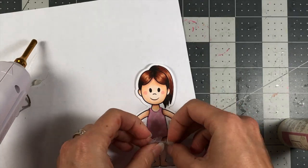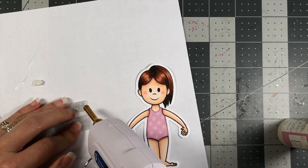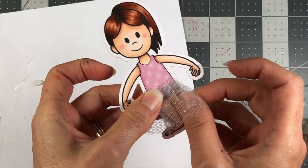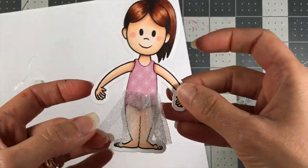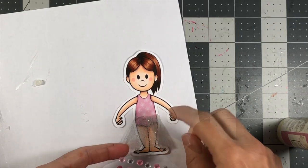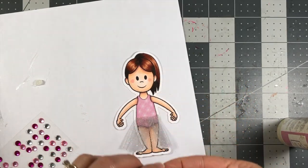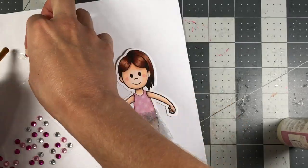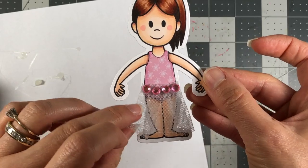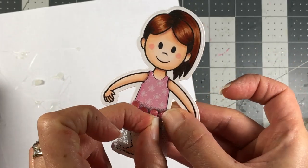Then we can just put some hot glue on there and adhere that to her outfit. She has her little ballet skirt! I'm going to take some gemstones and put them along the edge of her skirt — her tutu — so that it covers up some of that hot glue. I'm going to put a little bit of glue on the backs of these. Isn't that cute? A little ballerina with her little tutu. Make sure you put hot glue on the gemstones so they stay, because they're not just stuck to paper — they're actually stuck to the tulle.